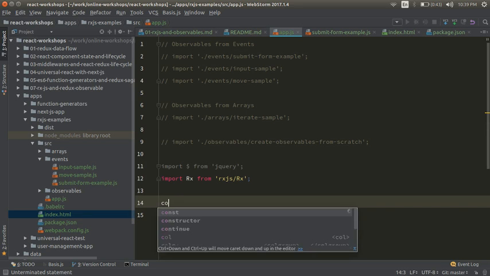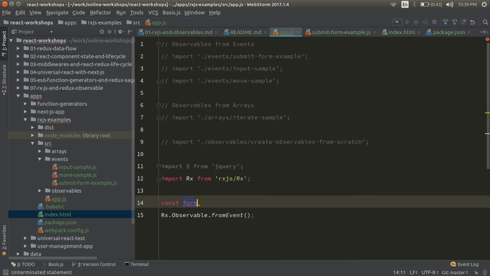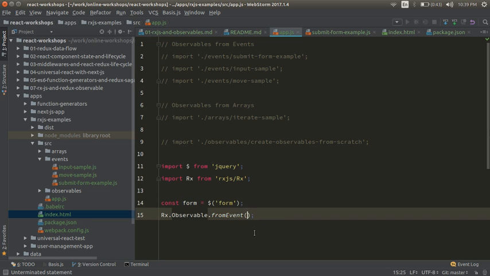So what is it, that object that we want here? It is the form element. You could just say, I'm going to look for any form tag, because I already know that we have one single form. So the first argument we should pass to the fromEvent function of observable is the HTML element that you want to watch for any events, and the second one is the name of the event.